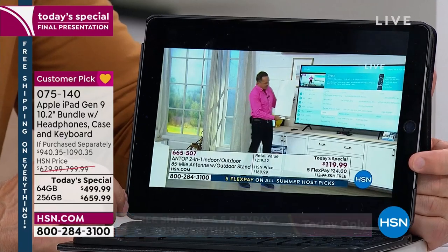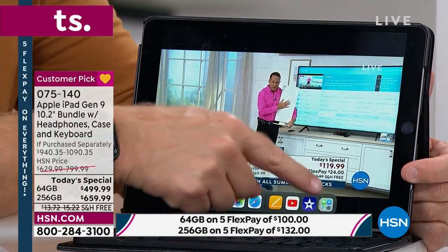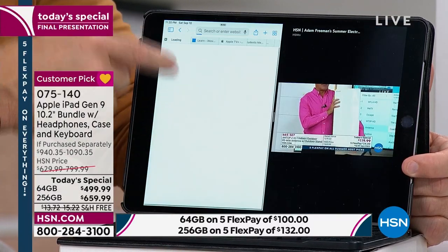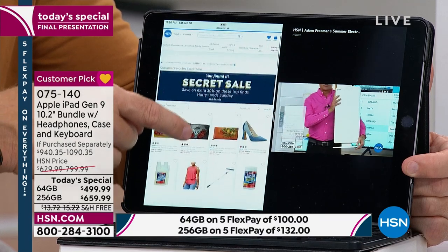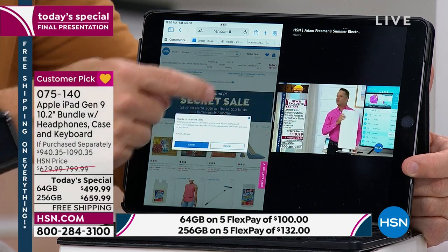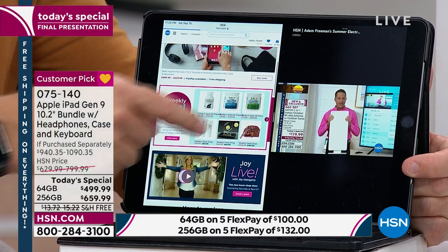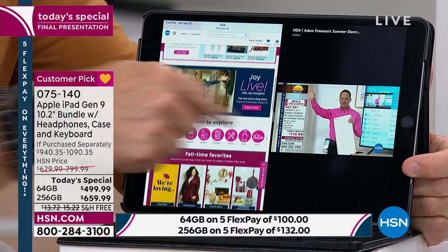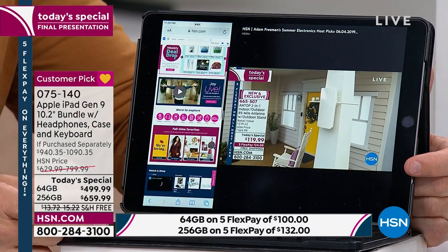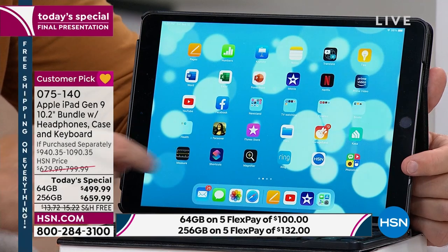Now I can shop at the exact same time. This is us shopping and watching. This is us watching the football game and looking up stats at the exact same time. This is listening to a lecture and taking notes simultaneously. This was so easy to do — that's where you appreciate it's not complicated tech, it's empowering. You're multitasking.